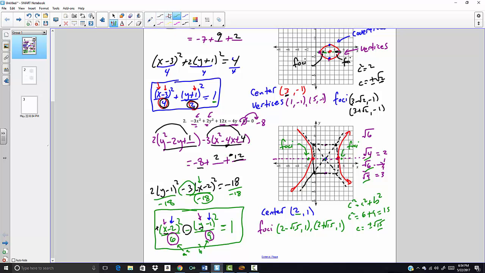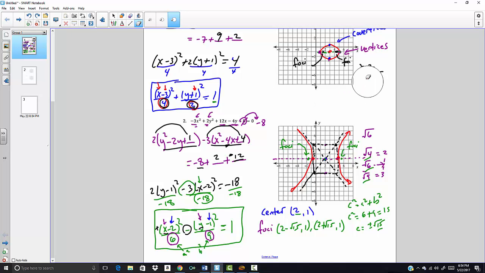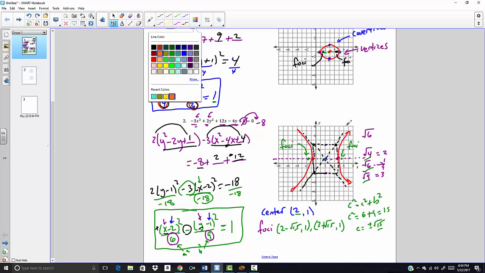The only thing I lack for this question now are the equations of the asymptotes. The equations of the asymptotes, I need to clear out some of the stuff here so I can write. We're going to need some space. Okay, so let's get some space here. Let's get a color here. Let's see, here we go.